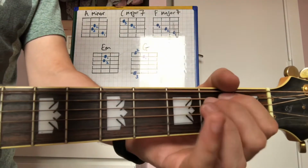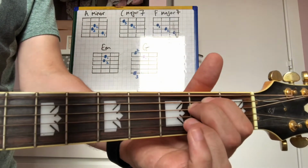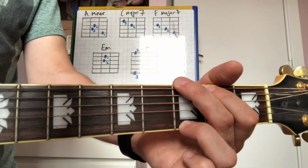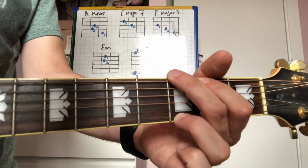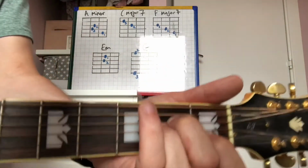Then E minor. This time we're going to play this one for only 4 beats or 1 bar. 1, 2, 3, 4. And then we play the G for the same 4 beats or 1 bar. 1, 2, 3, 4. So let's see what that sounds like together, okay? Play along if you can.